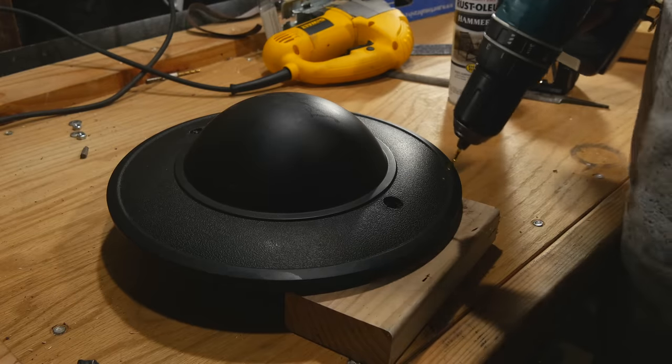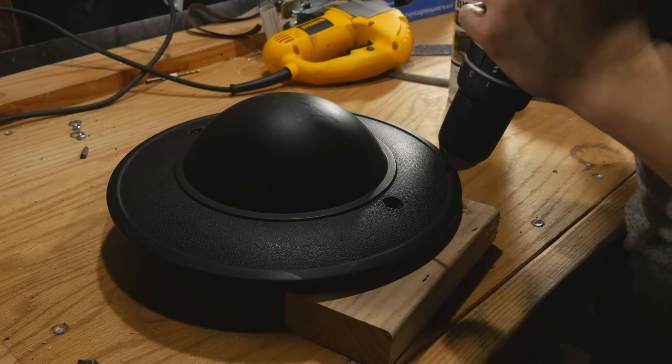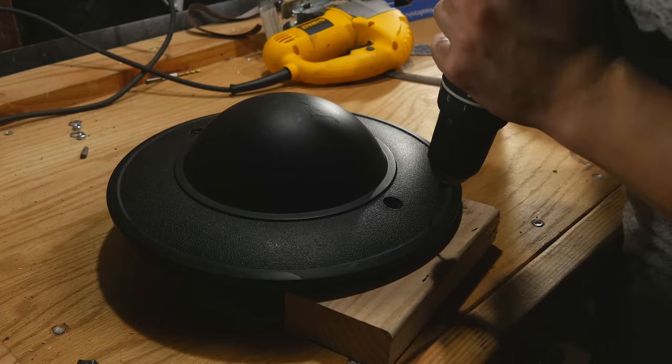Now I am gonna paint this thing, but I wanna get any alterations out of the way first so that any drilling or whatever doesn't have to mess up the paint.